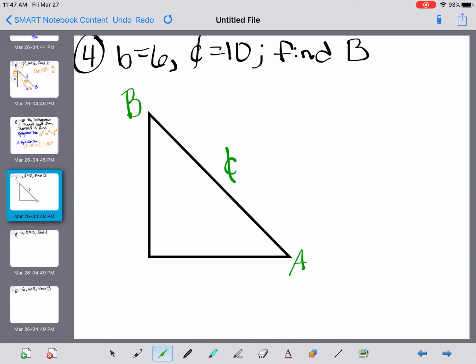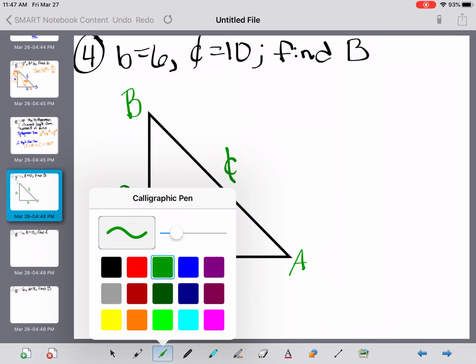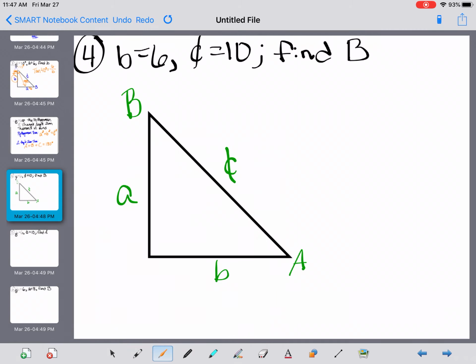Much better. All right, then we have, what is this? This is side B and this is side A. All right, now we're going to label the information that we know. We're finding B, so I'm going to circle that. That's also going to be our perspective because they're talking about that angle. If they talk about the angle, you're almost definitely going to be using it, so that's the perspective.